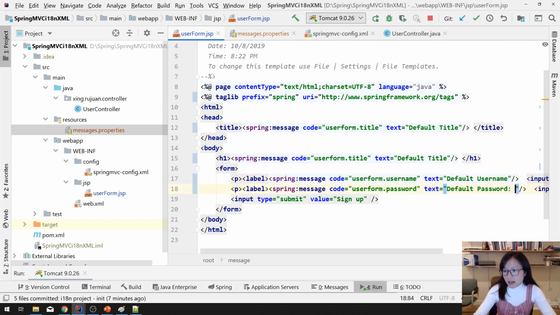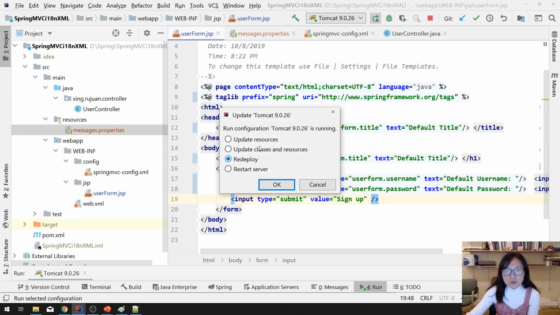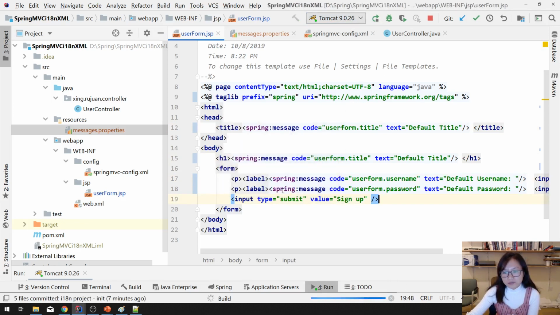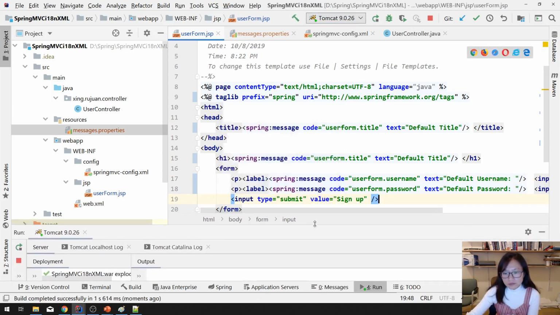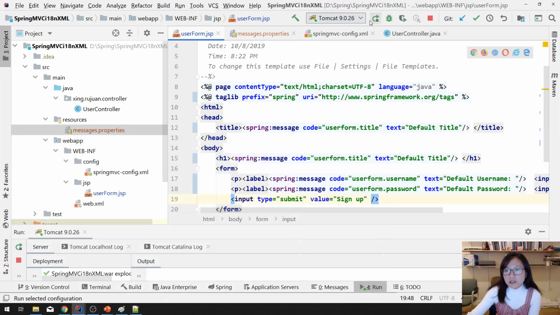Add a colon, how about that? If you run now, you will see the default title, default username, default password. That's what I expected. Okay, let's run here. Yeah, didn't work. Let me redeploy everything.